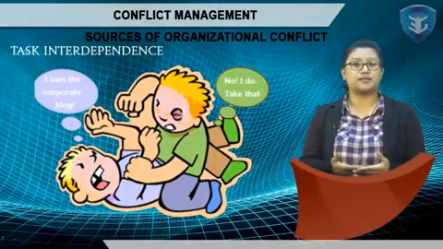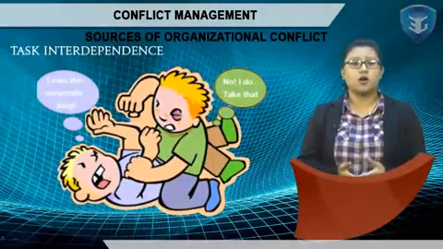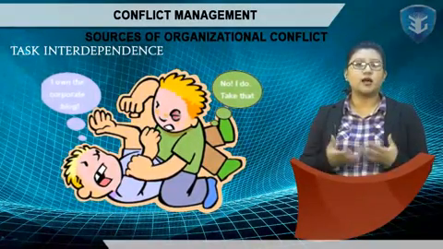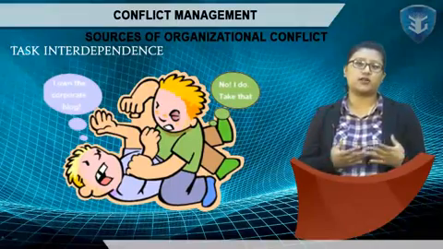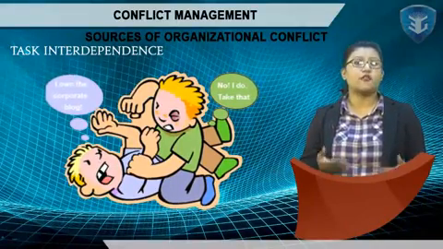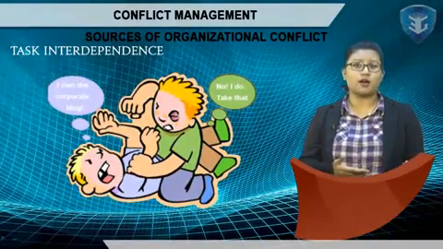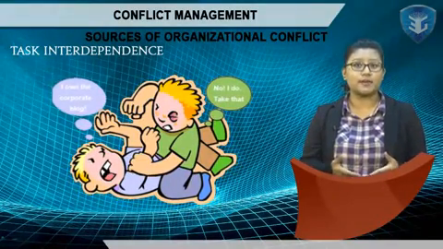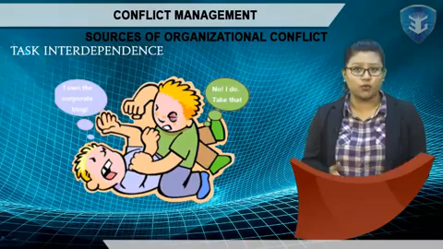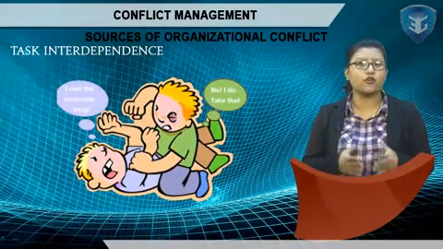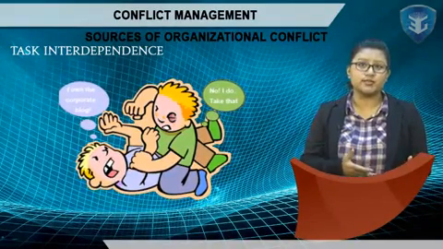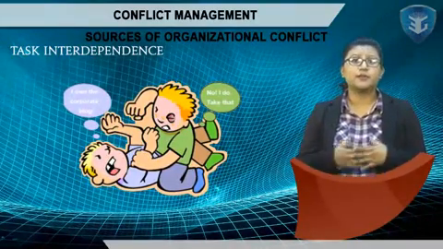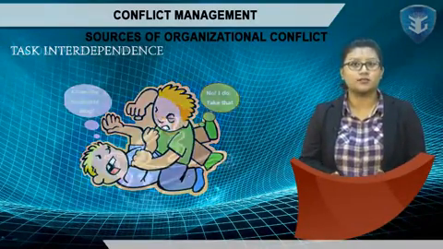Task interdependence. Another cause of conflict is task interdependence. This is when accomplishment of a goal requires reliance on others to perform the tasks. For example, if we are tasked with creating advertising for our product, we are dependent on the creative team to design the words and layout, the photographer or videographer to create the visuals, the media buyer to purchase the advertising space, and so on. The completion of our goal is dependent on others.